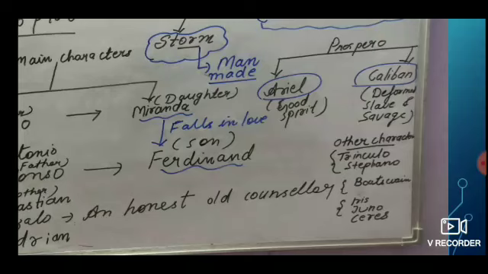And this way, Ariel was always grateful to Prospero, and from that time he started living with Prospero, doing the work of Prospero, as Prospero never made him do bad work. So Ariel was happy to do the good work for him. Ariel lived in the hope that one day Prospero would set him free, so he could go away in his own way.